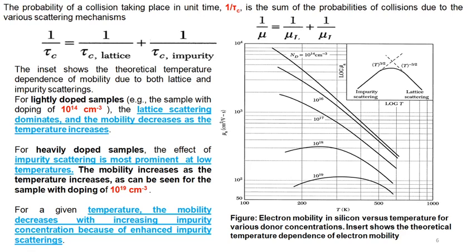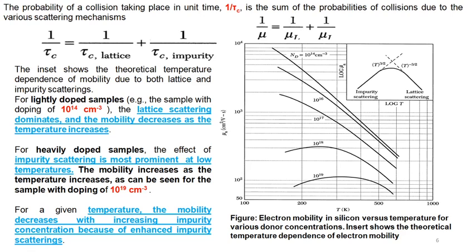An important fact comes from this figure. The y-axis shows the electron mobility, and the x-axis shows the temperature, so it shows how the mobility varies with temperature. We take the example of silicon with a donor concentration, meaning it behaves like an n-type semiconductor. How does the mobility behave with temperature?